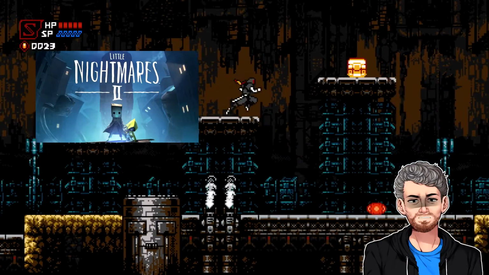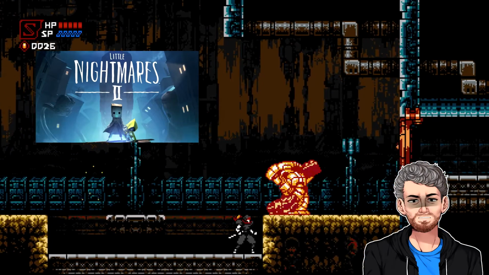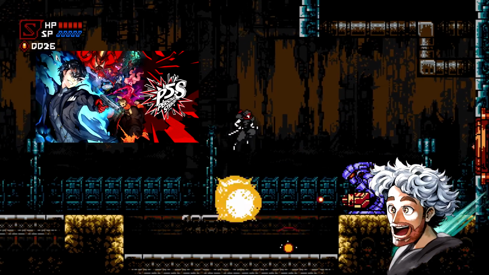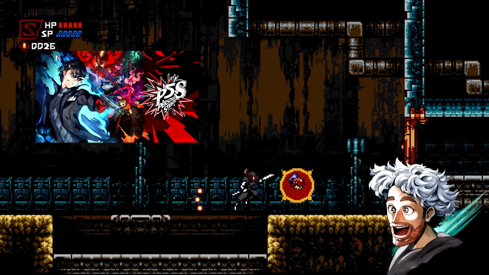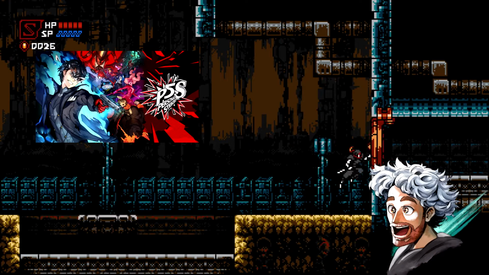Next month we'll be looking at Little Nightmares 2, which I played a demo of already. It's on the channel if you want to check that out. We'll just be looking at the full game. We'll be looking at Persona 5 Strikers, or Persona 5 Scramble, depending on where in the country or where on the planet you are, which is kind of like what Hyrule Warriors Age of Calamity did for Legend of Zelda. Persona 5 Strikers is what it's doing for Persona 5. It's a 1v1000 with the Persona 5 cast.